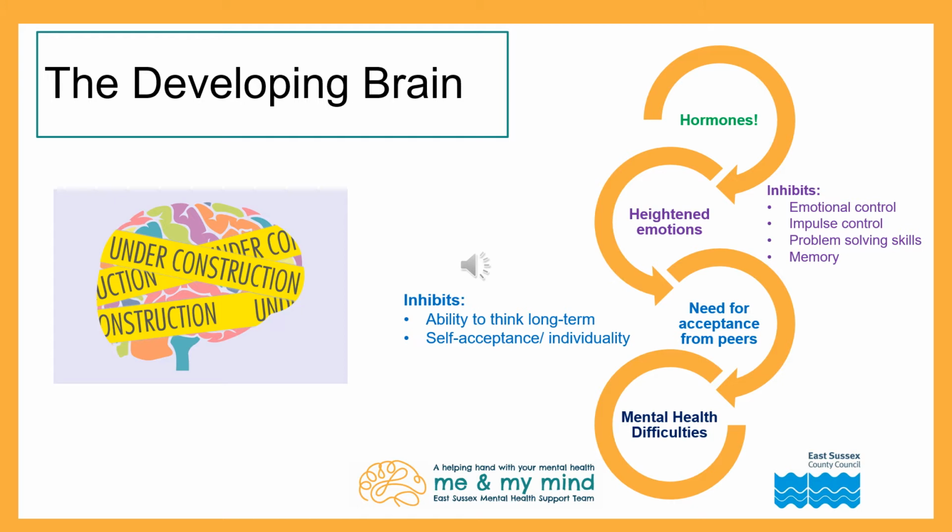And during this stage, emotions can become heightened, and young people's focus can shift from their individual needs to placing more importance on what their peers think about them. Some teens can have an experience of almost role confusion, struggling to come to terms with what their own identity is, and what their identity is in relation to their peers. All these things can impact their ability to control their emotions, their impulses, how much they're able to problem solve and concentrate. And all of those factors can lead to an increase in low mood, anxieties, and decreases in self-esteem. Because of this, signs of mental health difficulties can look different in teens and adolescents to what we might see in adults.